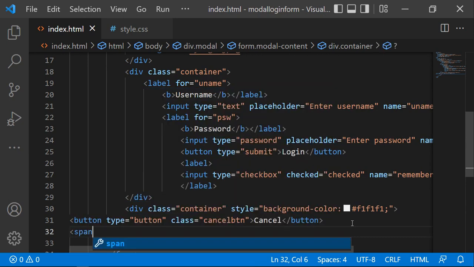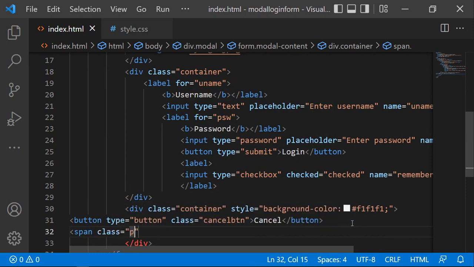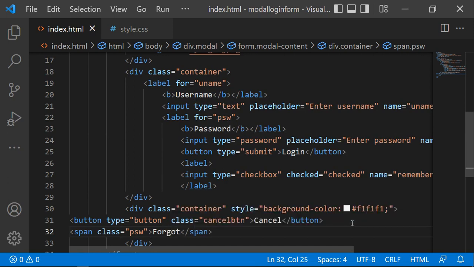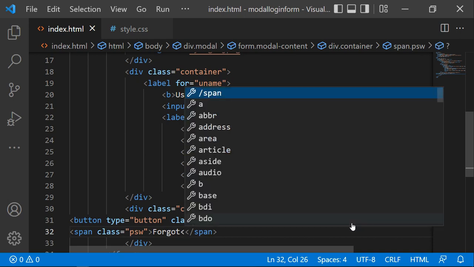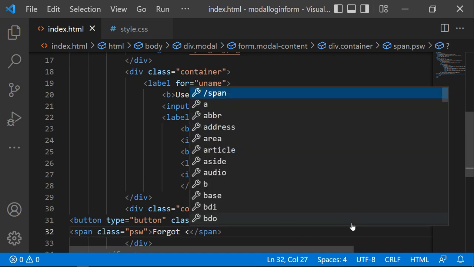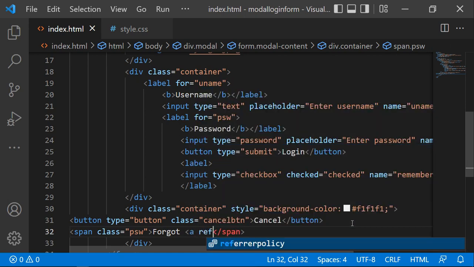span class. Then the span class, you can call it psw, this is for password. Then you can have forgot. Okay, you can have forgot, and then after forgot, you can have a link, which is inserted at this point.